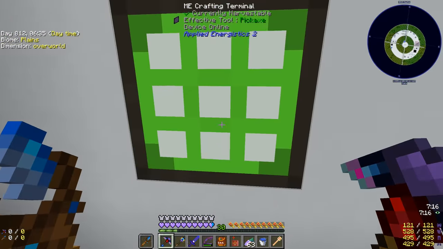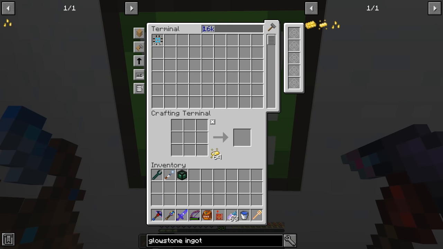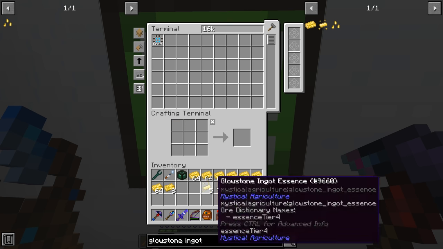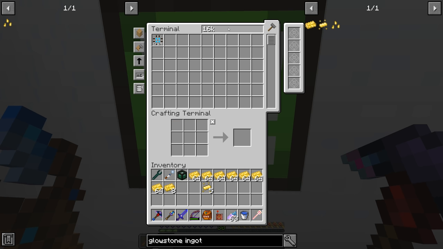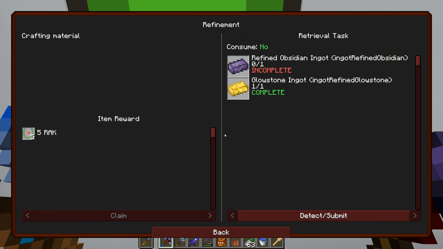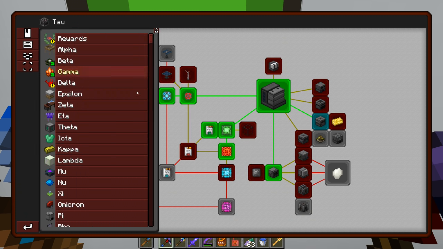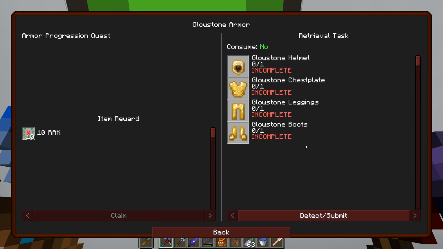And now we have all of the refined glowstone, which is awesome. Well, we don't have it yet. We will in just a second. There we go. Now we have all of it. All right. So now that we have that, we should be able to do our quest that we wanted to do here, which was the iota glowstone armor.